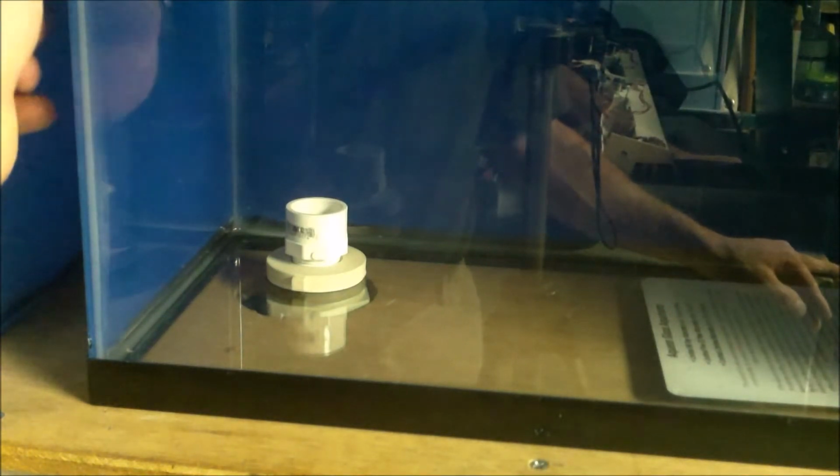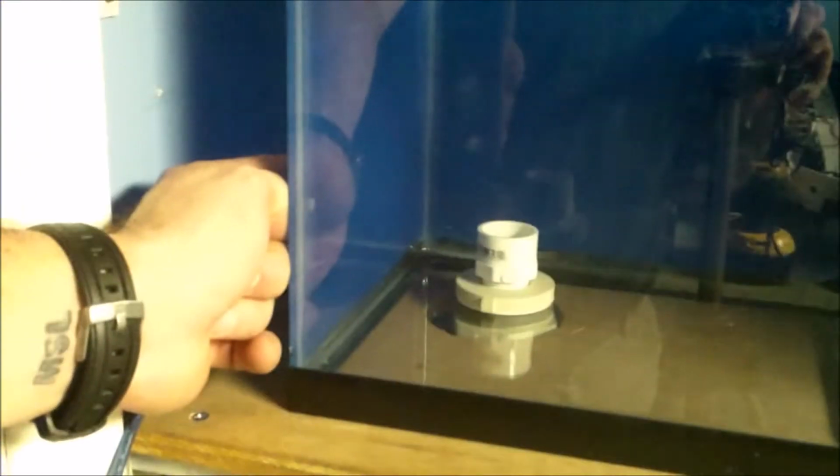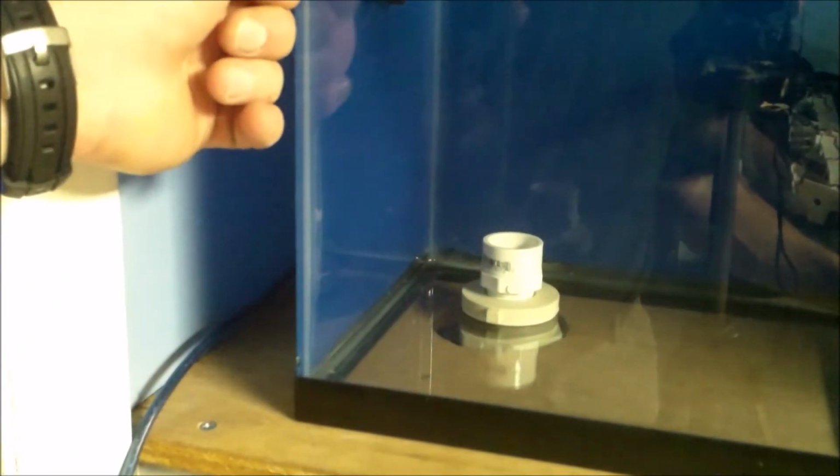I tried to drill 2 holes in a 10-gallon. So I got the first one drilled at the top. I tried to drill another one kind of down here at the bottom, and it cracked the glass. So that's why on this tank I ended up doing one at the very bottom and one on the side panel. So just keep that in mind.